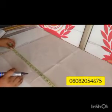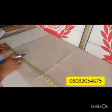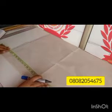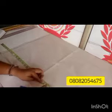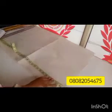As tradition, we are going to deduct 6 inches for our off shoulder. It's basically 4 or 5 inches, but the client requested that it goes down a little, so I'm taking off 6 inches. As you can see, I've already put out my tape roll, 6 inches outside the pattern paper, and I'm going ahead to take my bust point, my under bust, my waistline, and then the length of the blouse, and of course the sewing allowance beneath it.